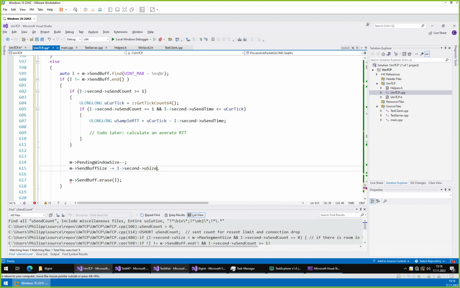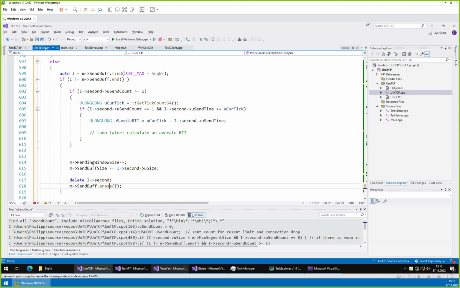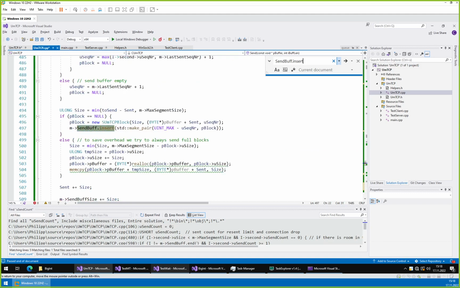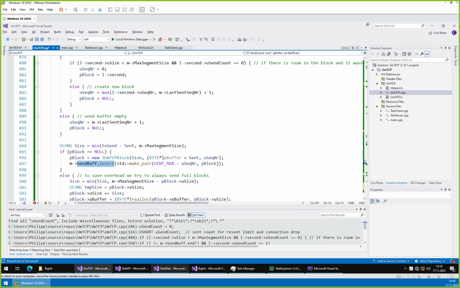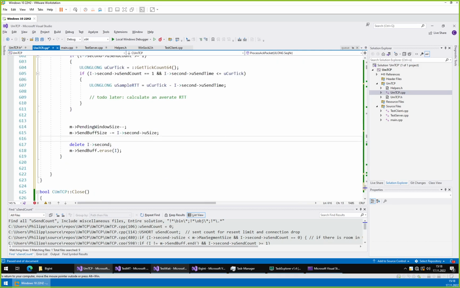And another issue, we need to delete it since it is created on the heap. Just looking, did we use new? Okay, we used new, so it's fine. We can delete it and then we can erase it. Do we need anything else from it? So this and this, deleted it is.